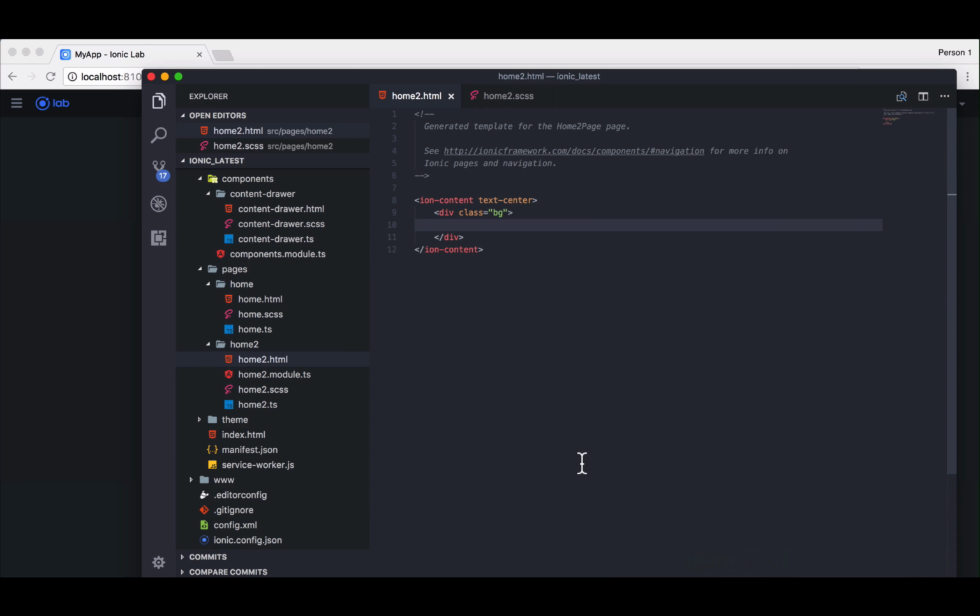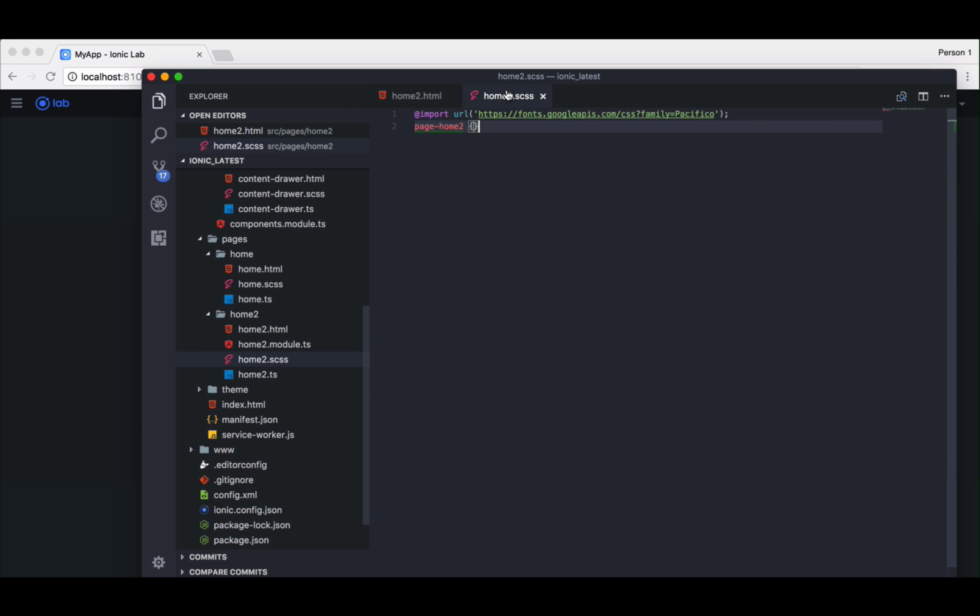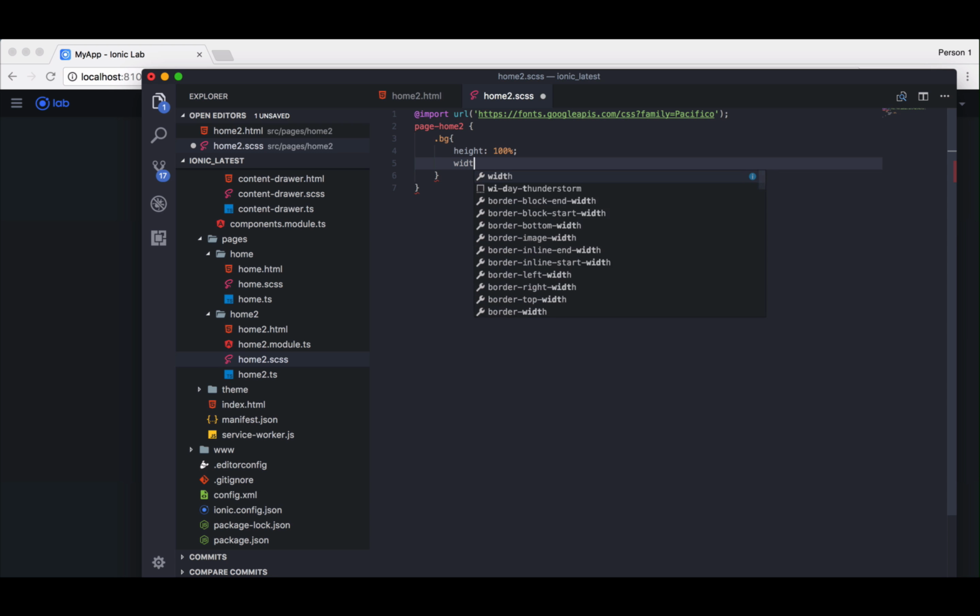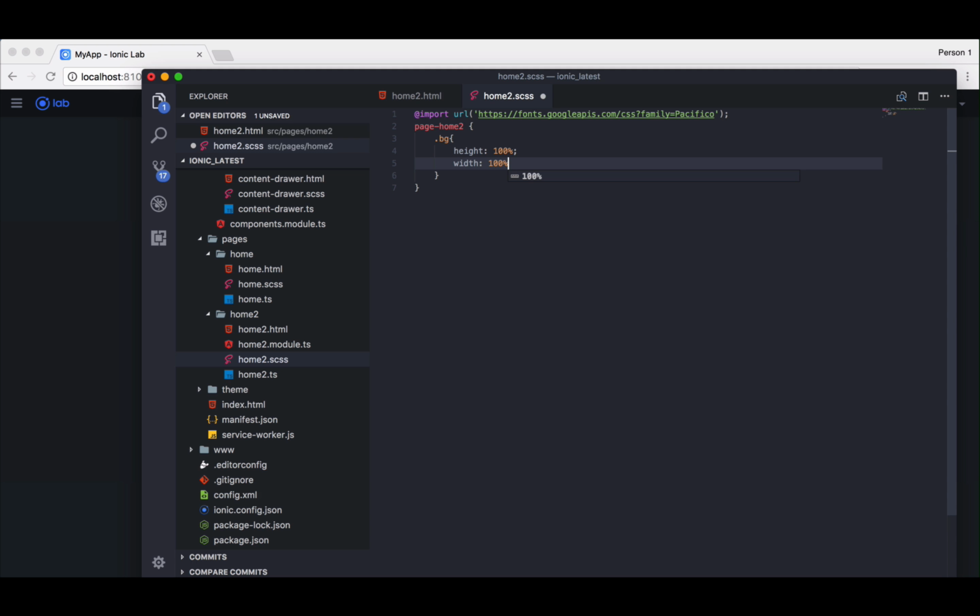So now what we're going to do is create that background, right inside the home page .bg. Now inside that we're going to write some code about the linear gradient property and all that stuff. So first of all, we're going to mention the height, and I guess 100%, and width should be 100%. Cool. Now we're gonna create the background.